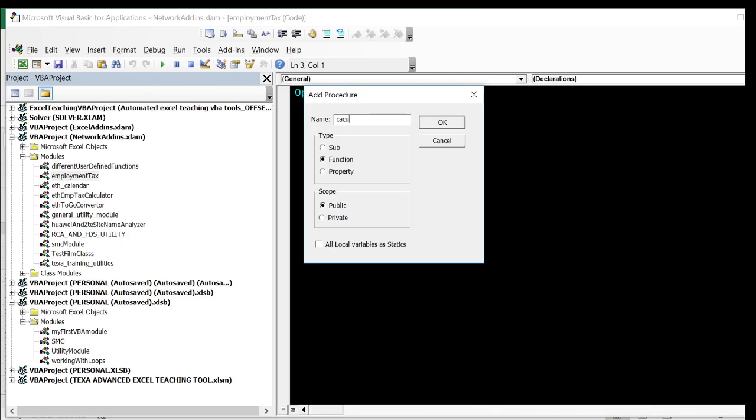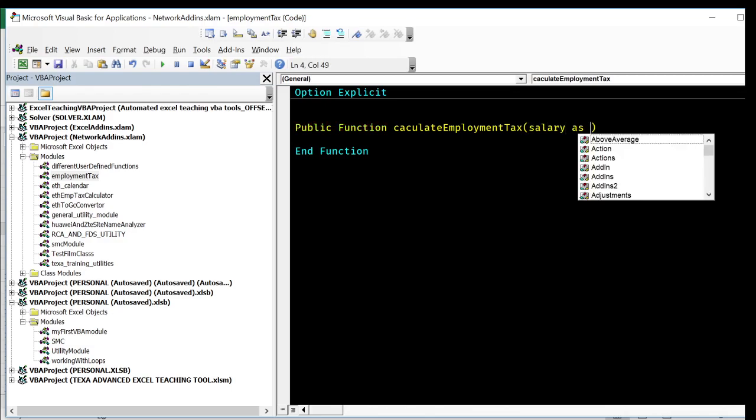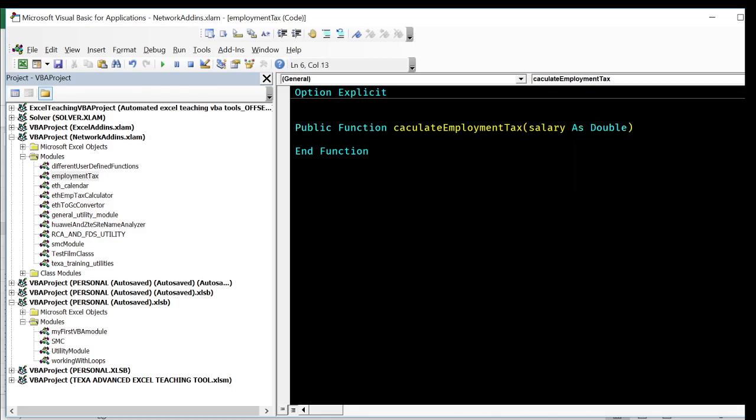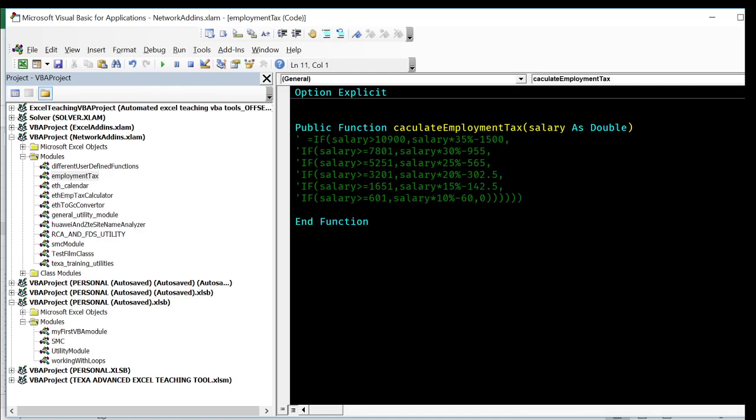Calculate employment tax. Okay. Let's take salary as input, as double, and let's use this as a reference and write our equivalent VBA function.